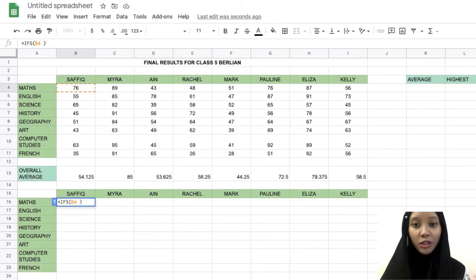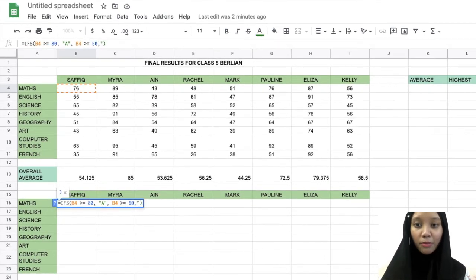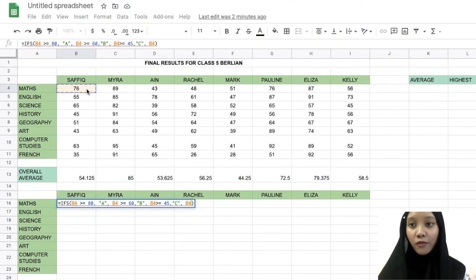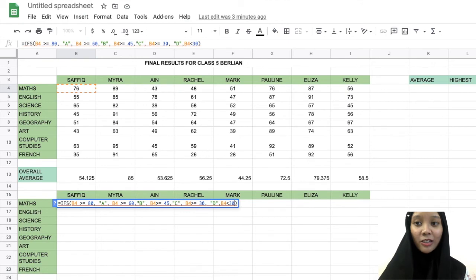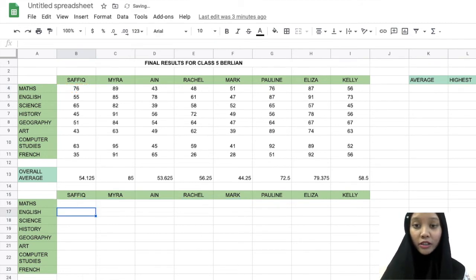So based on marks in cell B4, when the marks is more or equal to 80, the grade will be A. When B4 is more or equal to 60, then the grade will be B. When the marks is more or equal to 45, then the grade will be C. When B4 is more or equal to 30, then the grade will be D. And when the marks is below 30, then the grade will be F. Make sure that you don't miss a single comma or inverted commas so that there will be no error.